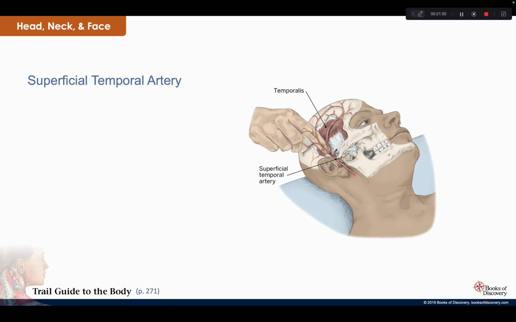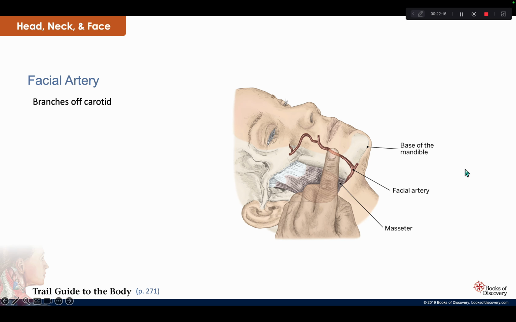Then we have something called the superficial temporal artery. You have probably seen it, usually it's easier to see when bald people get angry and this artery gets real big. So that's what you're looking at, that superficial temporal artery. Again, if you're feeling a pulse when working on somebody around your temporalis, let go. Right, so we have our facial artery in your face here. It branches off that carotid artery in the front of the neck and runs up and supplies the face with blood.